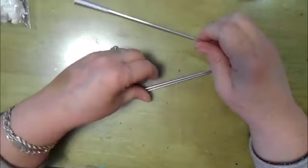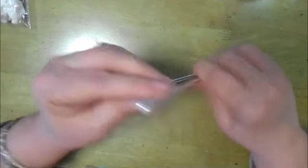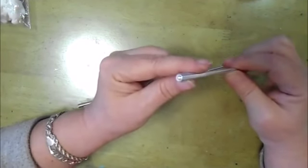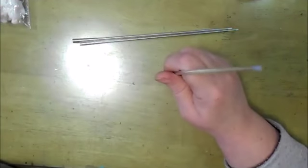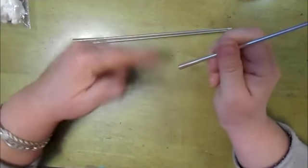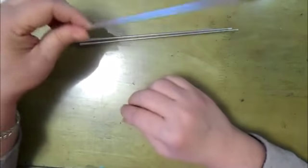That was a chore. Alright, like I said, they've got a pointed end on one end, and then they've got a little recessed disc shape on the other end. Now, when you've got raw clay and you embed it into the clay, it will leave a little pearl shape. Alright, they really have lots of uses. So, these are going to be fun to play with.